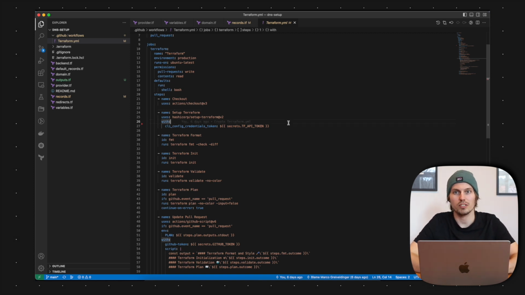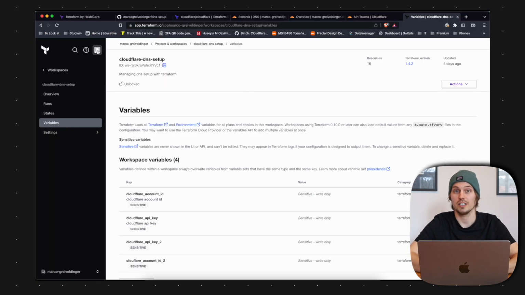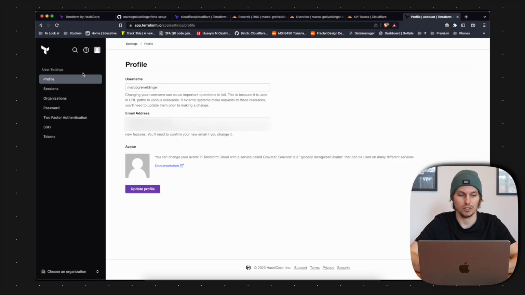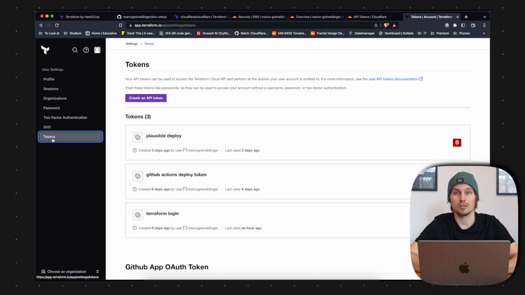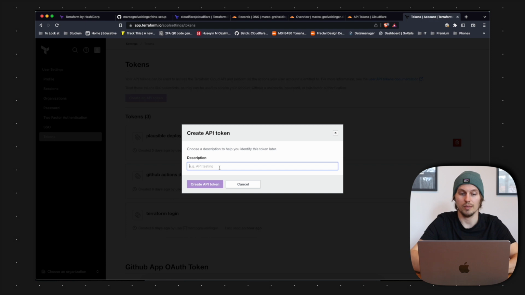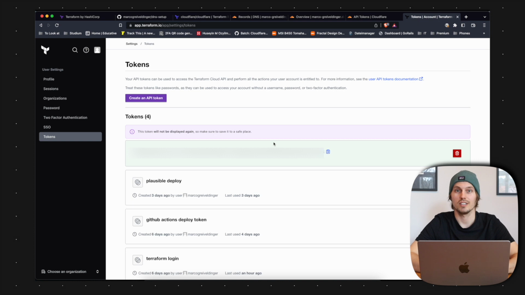And now we're coming to an important detail here. Because we're using Terraform Cloud, we also need to access the Terraform Cloud workspace from the GitHub Action Runner. And we're doing that via Terraform Cloud here. So we're going into the user settings and we scroll down to the tokens tab. With that token, you're able to access the Terraform Cloud workspaces with your account. Therefore, we need to create an API token. I'm just giving a description here, demonstration. And now we have an API token created. Now we can copy this token via this button here.